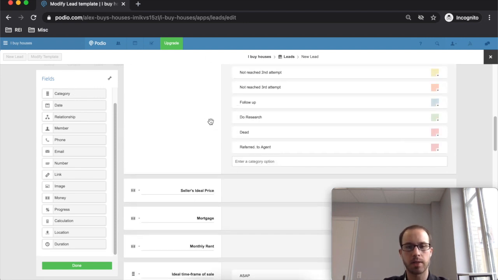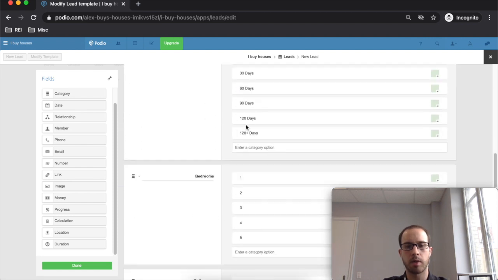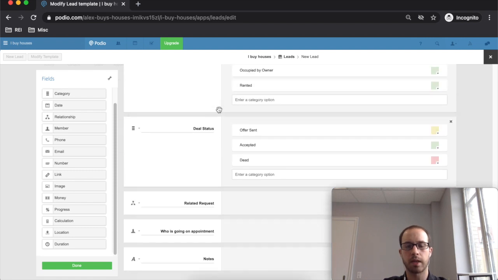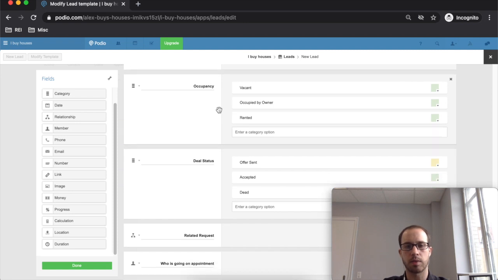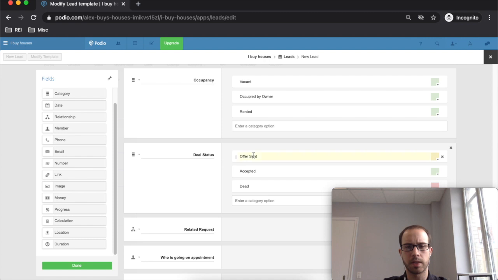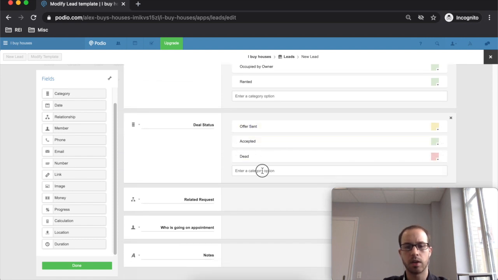So now that we've got our lead status, we can go down. Ideal time frame, this is good to know. Bedrooms, bathrooms. The only thing I don't see here is repair estimate, repairs needed, so you can add that. It says virtual wholesaler, I get that on the phone. Occupancy, deal status. Deal status is good to know: offered, accepted, rejected.